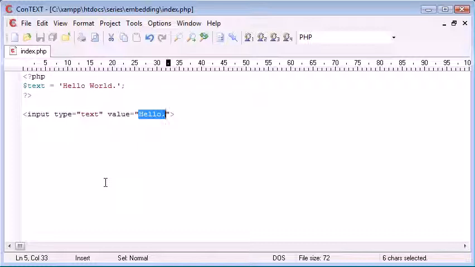Now you basically simply have to start up a PHP tag. You can end your PHP tag just so you're ready to fill in your content, and all you need to do is you need to echo out the variable, remembering your line terminator.